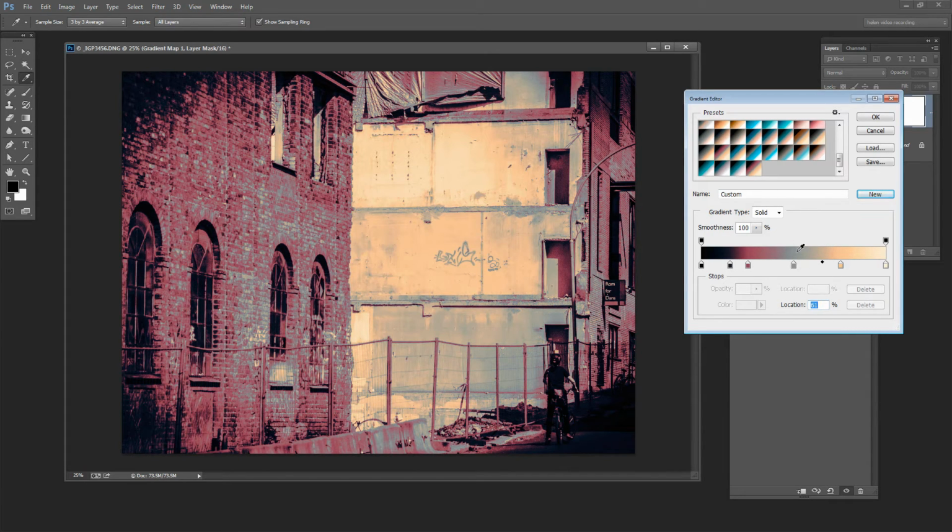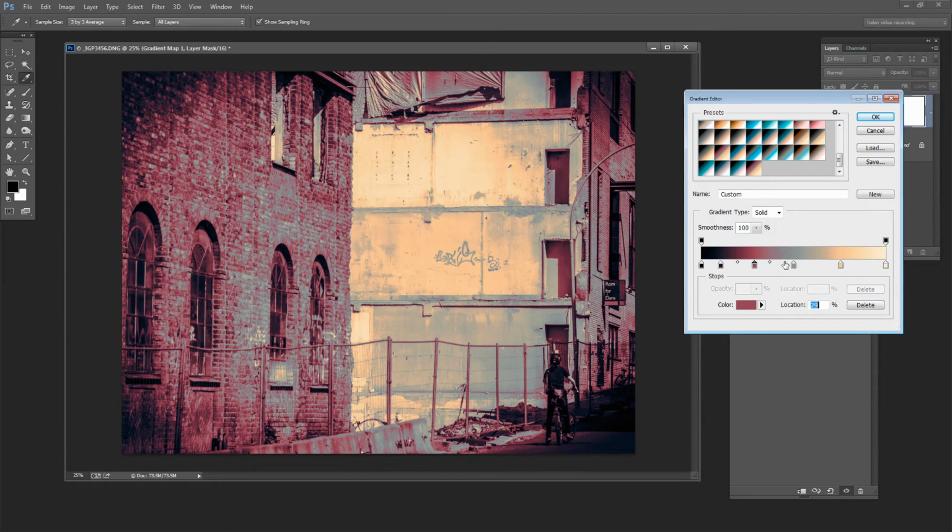You'll see that the mapping area that's going to blue is much larger, so we're actually seeing a little bit less pink and a little less cream and a little bit more of this bluey gray color, which I actually really like. So I can tweak this gradient as it's being applied to the image, being aware that these are the darker colors in the image, these are the lighter colors in the image, these are the mid-tones, and I can choose whatever color I want to apply to these various areas of the image.